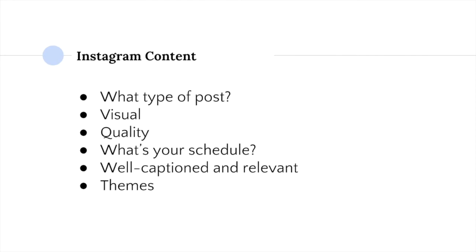You also want to think about what your schedule is for posting. So do you have enough content to be posting once a day? If not, that's fine, but you need to know what your schedule is. Are you aiming for once a week? Are you going to do twice a week? Instagram, for the most part, is not one of those places where people get annoyed if you're posting too much. Obviously, if you're posting like 6 times, back to back to back, that doesn't necessarily make a lot of sense for your brand, but you could be posting 2 to 3 times a day as long as it's spaced out. People follow a lot of other accounts on Instagram, so it's not like you're going to be overwhelming their feed.